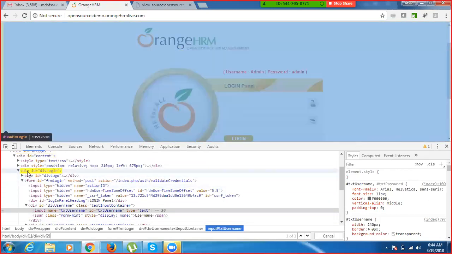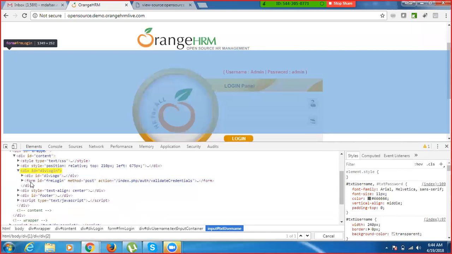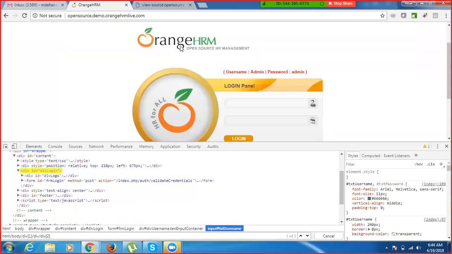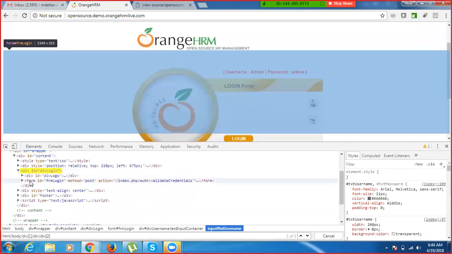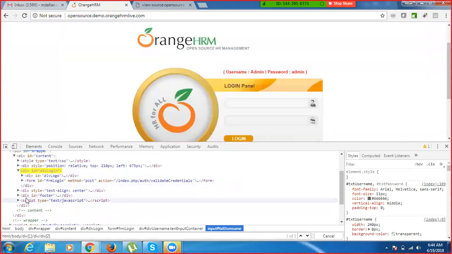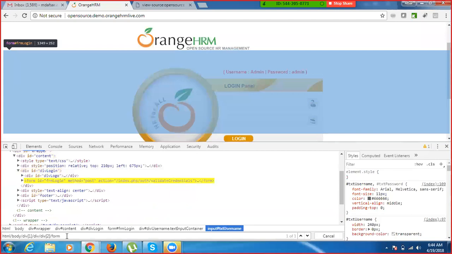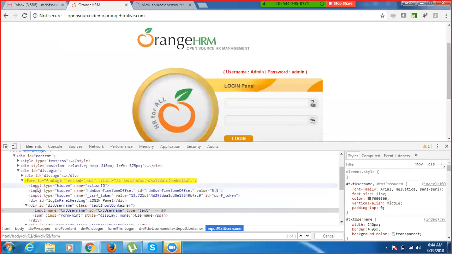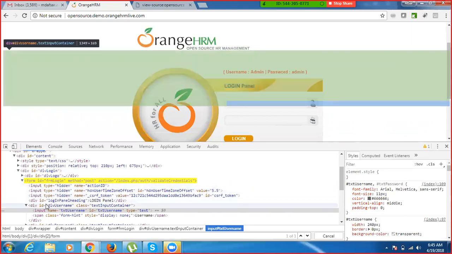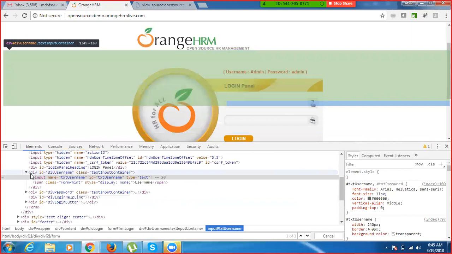Okay, I'm here now. You can see within that I need to go to that form, because this div is for that particular OrangeHRM image, and this form is within this login page. So I need to go with the form. Now the form is being highlighted, and within that form we have a lot of things. Input fields, these are all hidden. We cannot see them, but if you hover on the div, it is being highlighted. So that means this is our target node.